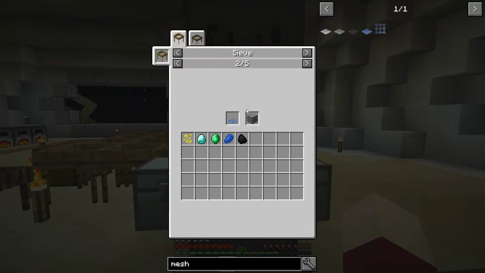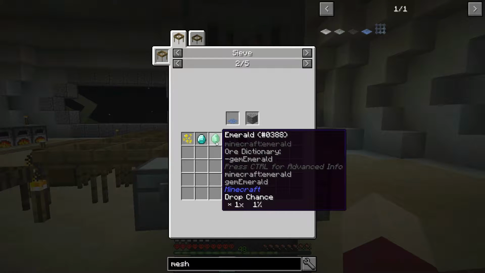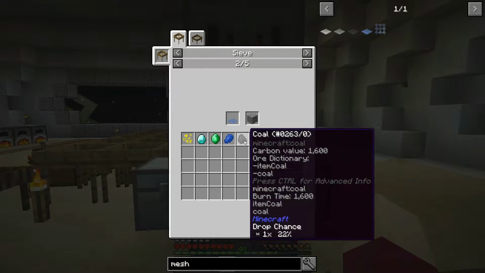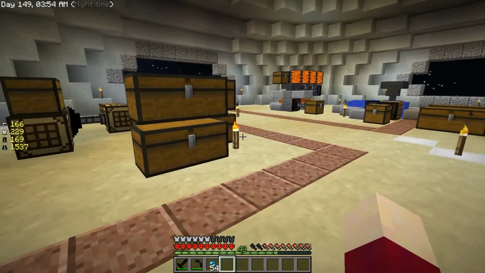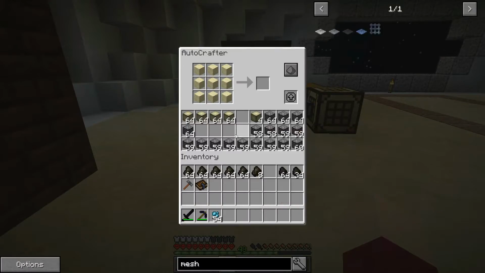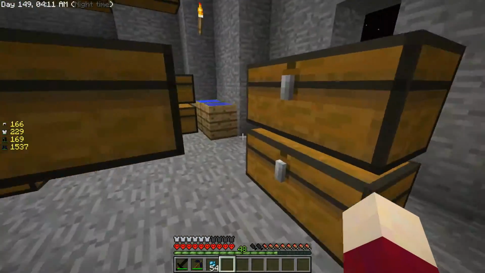So this is the one that I really want, is the gravel, because we've got a 3% chance of diamonds, we've got 15% on gold, 1% on emerald, 12% on lapis, that's not such a big deal, and 22% on coal. So the coal is pretty good too. So I don't think I have any gravel anymore. I think I am completely out. Oh no, wait. Do we still have a whole chest of gravel up here? I think we do.